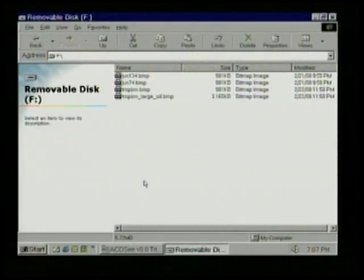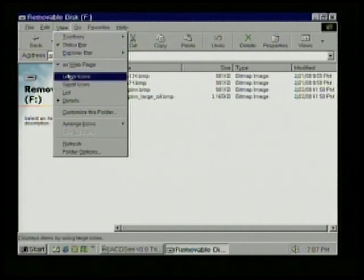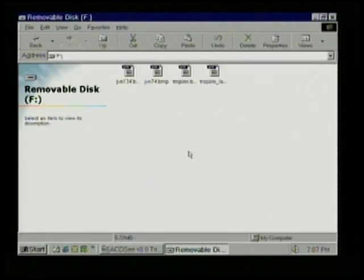This Explorer, here we are. Okay, we have an Explorer menu here, and we'll view the larger icons. These are actual files that are on this particular disk, and some of them are much too big to fit in a floppy. So here's an advantage if you're carrying stuff back and forth.